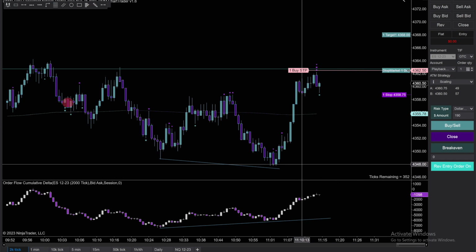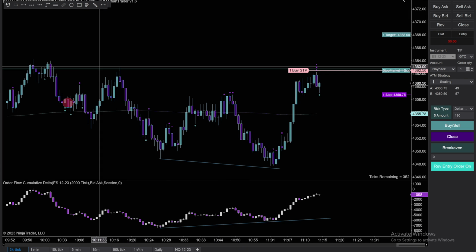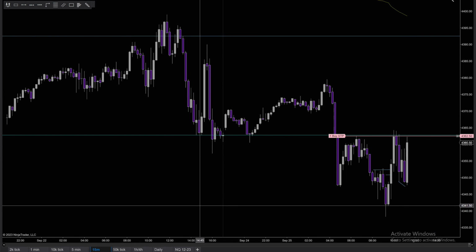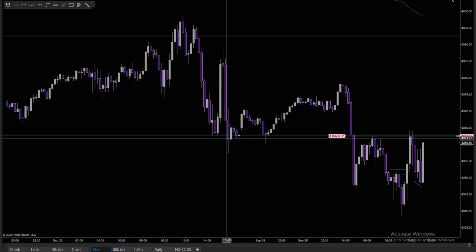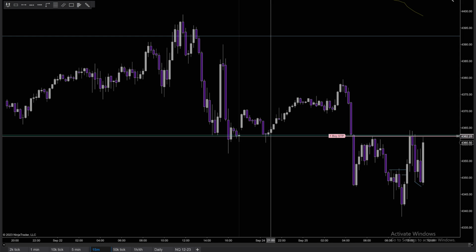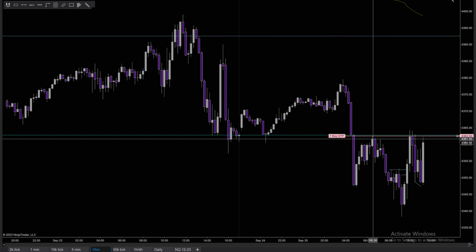Now, I want to point one thing out for you guys, because notice this green line here going across, this level of resistance. And if we take a look at this on even a higher time frame, like a 15-minute, you can see that this was a major level of support. This was the previous day's close and then the overnight level, and then we came down and retested it in the overnight. This might give a lot of people some hesitancy to enter this trade.